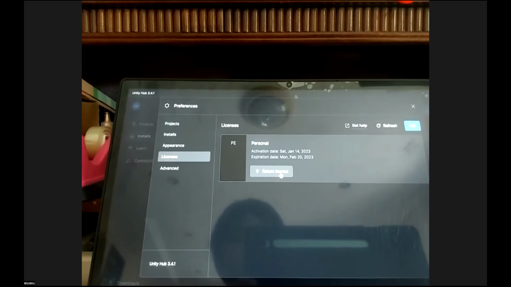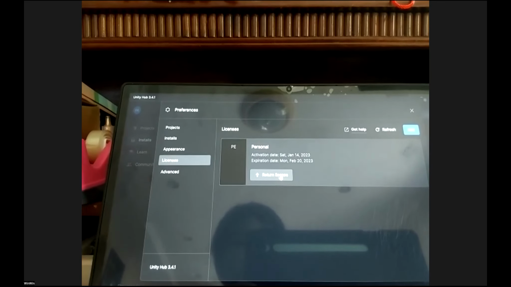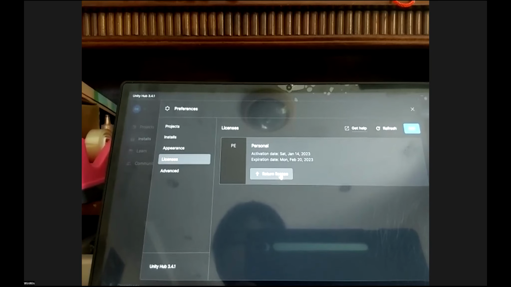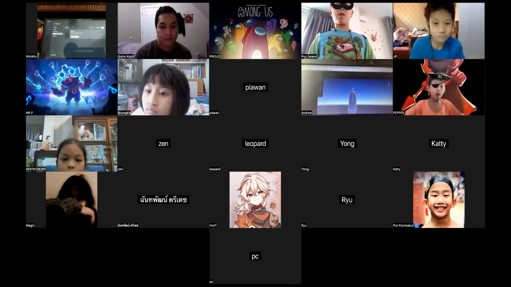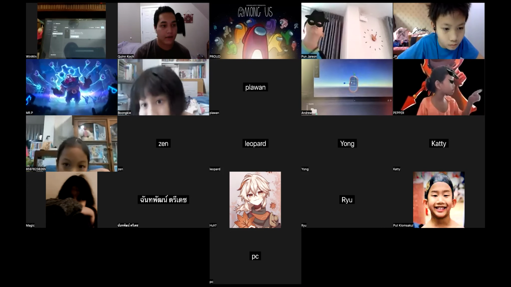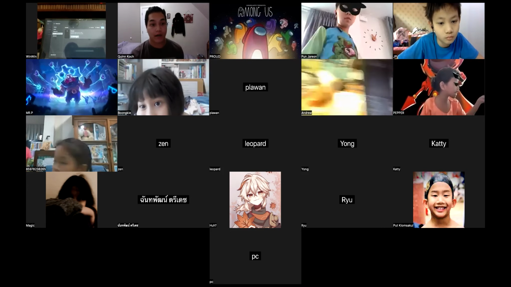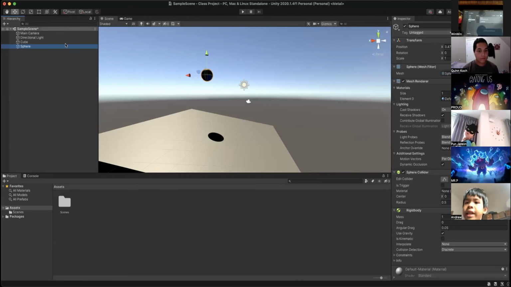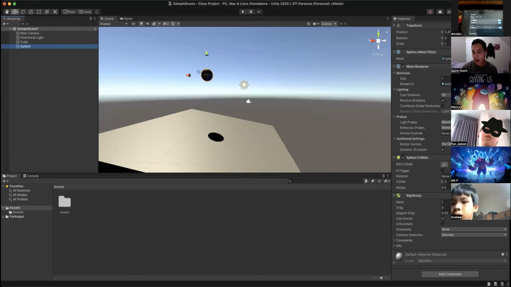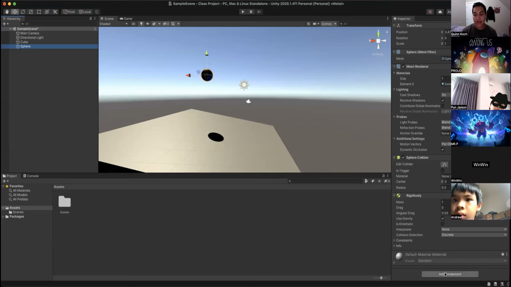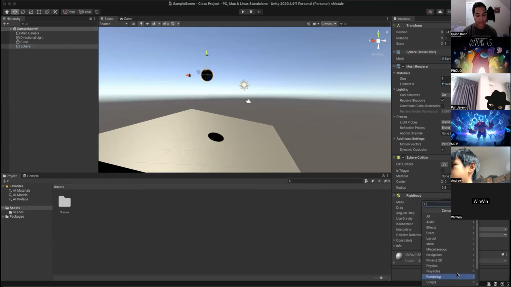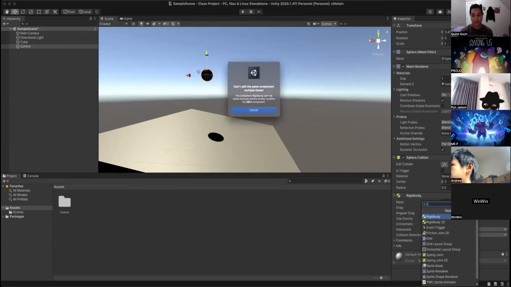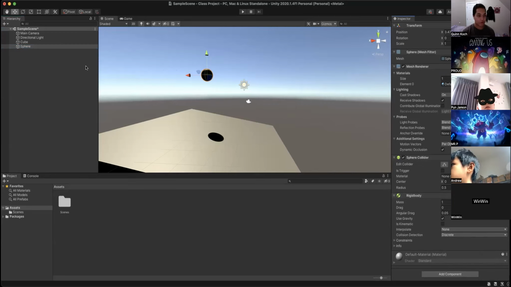Teacher, how do I move the pill? How do I move it? I want to move it. All right. Let me show you real quick. Do you have a rigid body on it? All right. Go ahead and click on the pill. Go over to the right as you see me here. On the bottom right, you should see add a component. On there, type in something like RI, that works. Very top one, rigid body. Click that. You have now added a rigid body. And then when you run it, it should just fall.